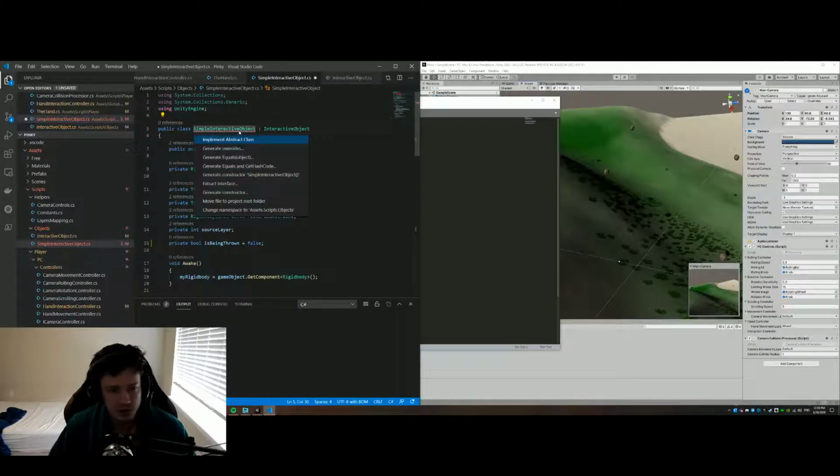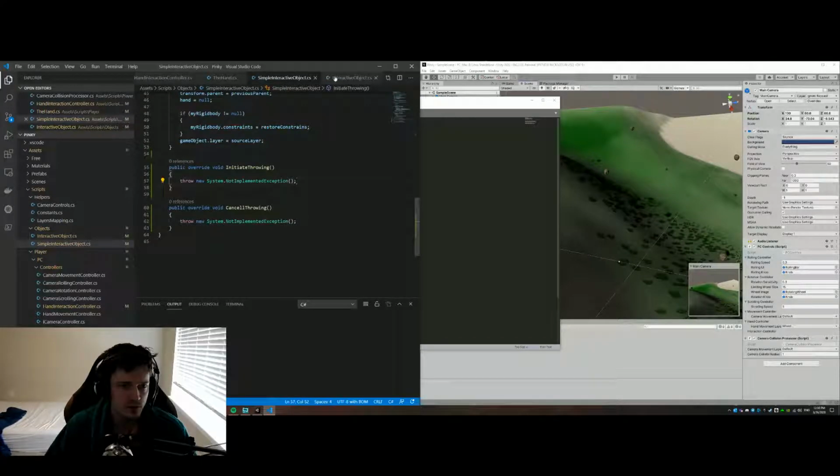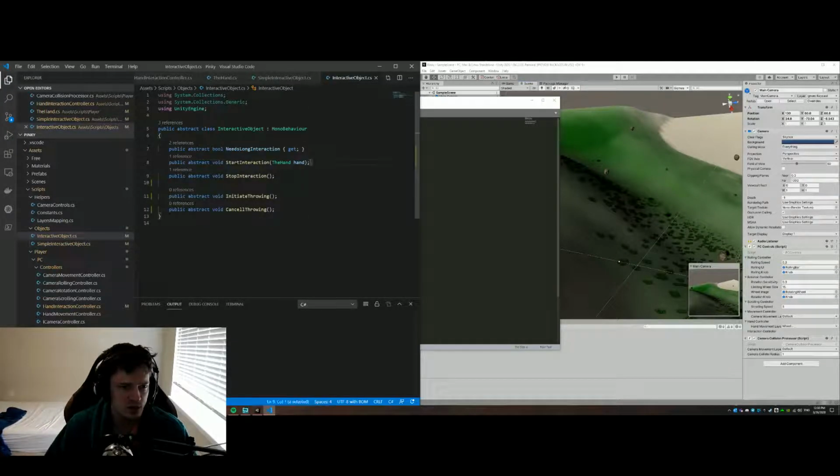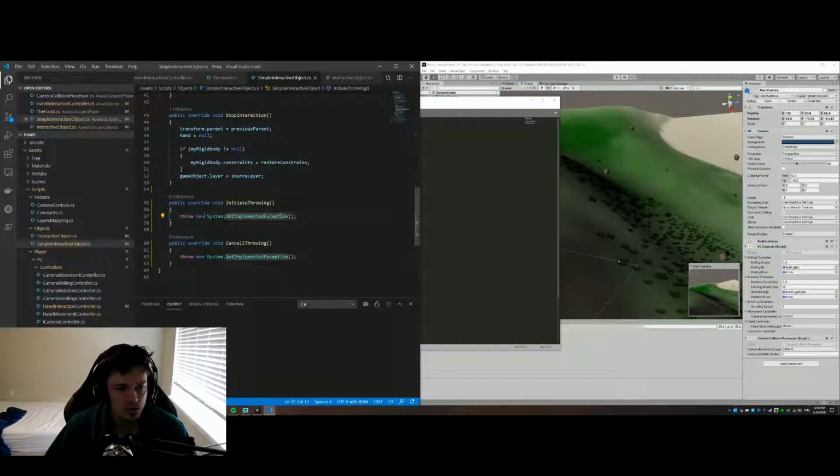And let's implement those. Yeah, those two are abstract. Why is this not interface? Oh, because I want it to be mono behavior. Okay.